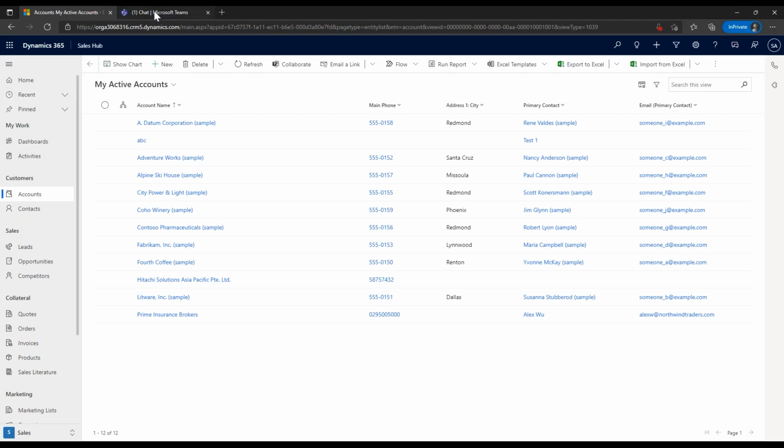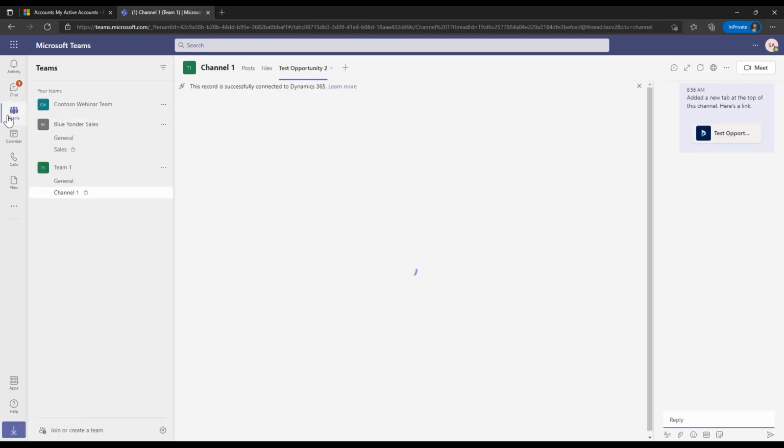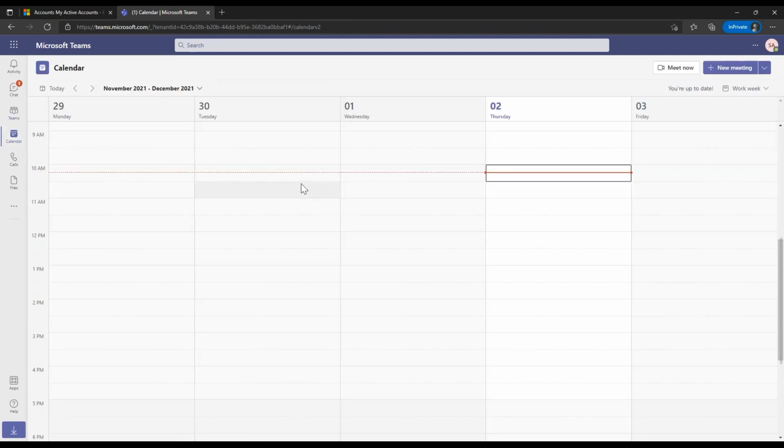Now, let me take you through the layout of Microsoft Teams first. On the left-hand side, this is a tray which holds all the features and functions which Microsoft Teams offers. You click here, it'll take you to a chat. Over here, it gives you a list of all the teams that you're a part of. You can schedule meetings from here. In fact, this is synchronized with your Outlook. As soon as you set up a meeting in Teams or in Outlook, it'll show up at both places.